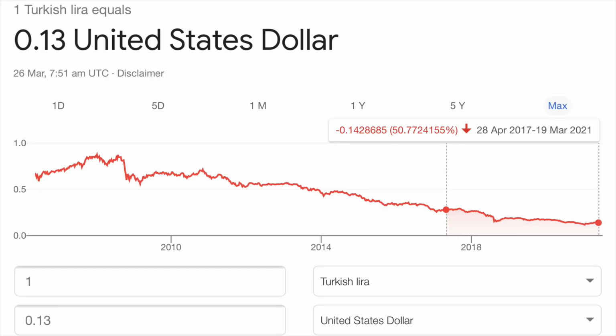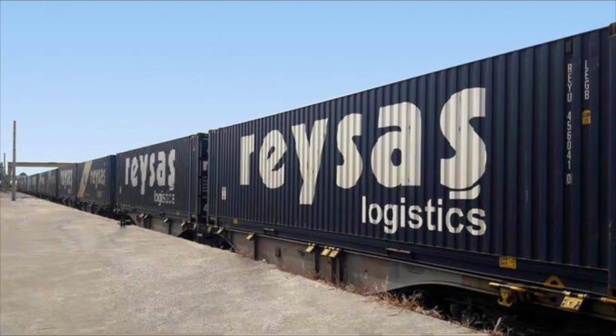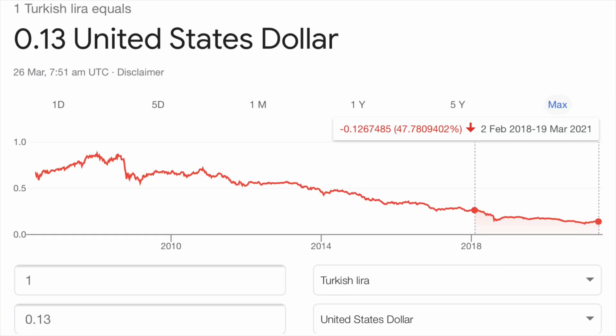But there are currencies that have been consistently getting devalued a lot faster than other currencies. And one of the strong examples of that I want to use in this video is the Turkish lira. This is a currency that Mohnish Pabrai had to convert some of his US dollars into in order to buy a company by the name of Sharesight Logistics. And since making that investment in Sharesight Logistics back in 2018 or 2019, I believe it was, the Turkish lira relative to the US dollar has gone down a lot. And that's just a continuation of a trend that's been going on for a long period of time.